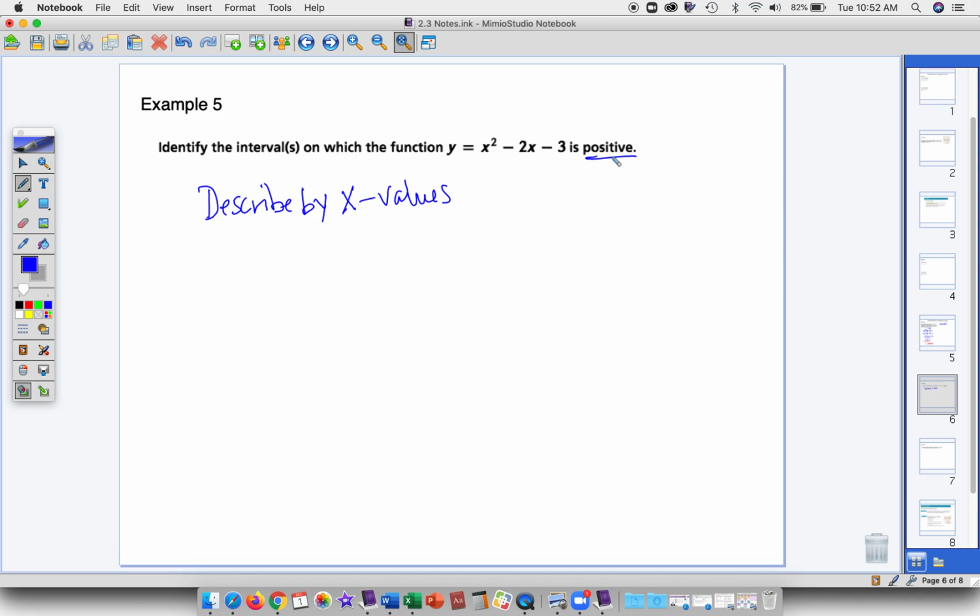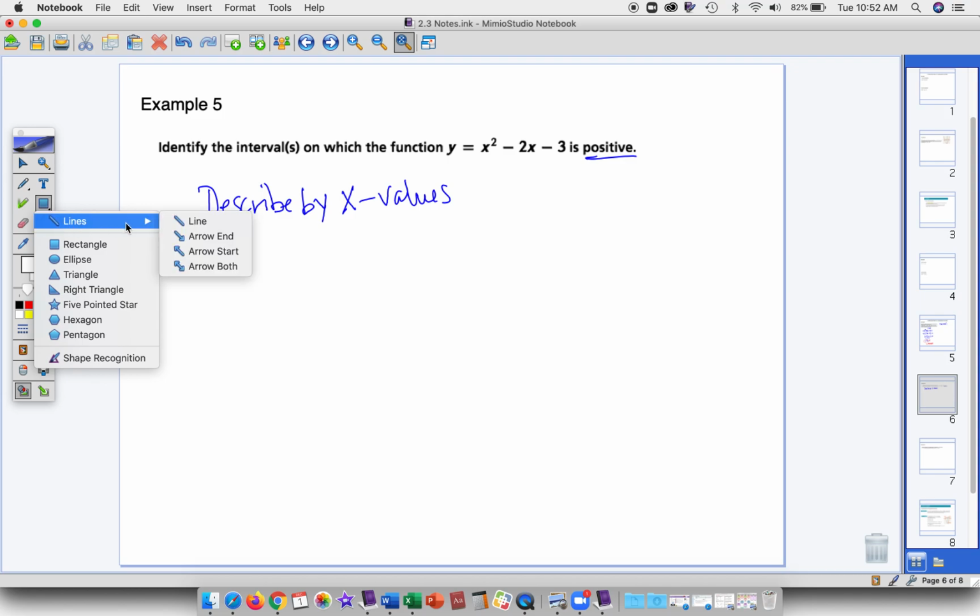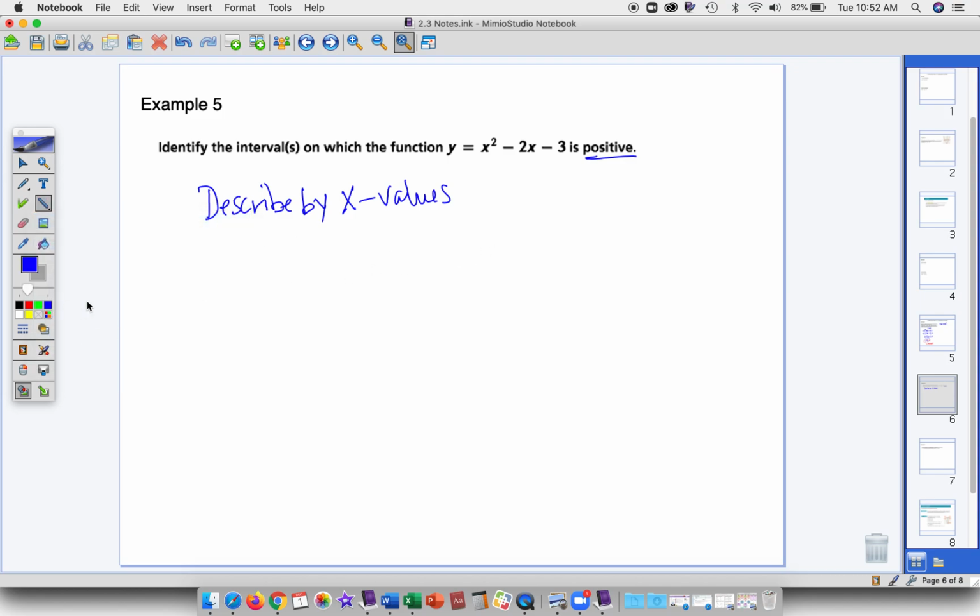So remember, where the graph changes from positive to negative is along the x-axis. The points on the x-axis are the x-intercepts, or the points that we call zeros. They're called zeros because the y value is 0. So that's the dividing line. The x-axis is the dividing line from where it goes from positive to negative or negative to positive. So what we're going to do first is find the zeros. Solve this equation.